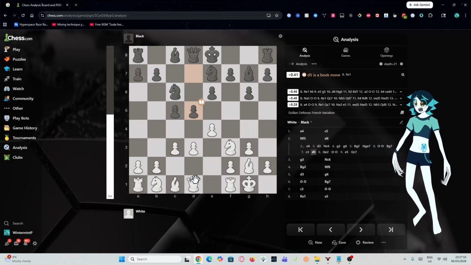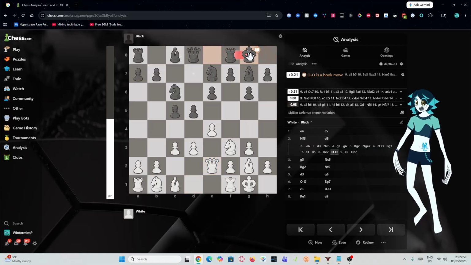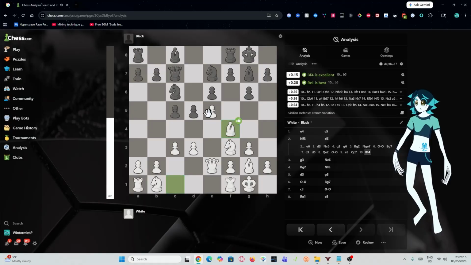Your next move is this weird looking queen to e2, and then he'll castle, e5. Remember this e5. Queen to c7 is the most popular move from here. And against this, you're probably looking at bishop to f4 to protect that pawn a little more. You have 3 defenders of this pawn. So he'll probably go b5.